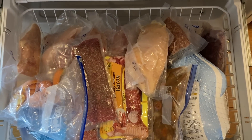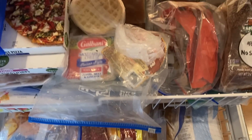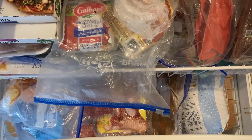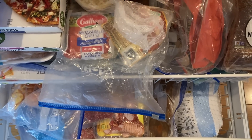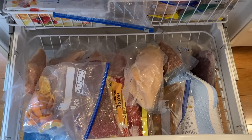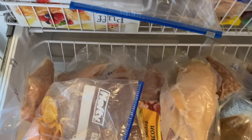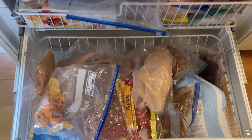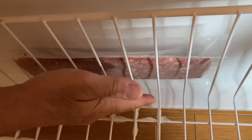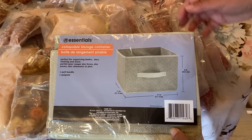This is the bottom freezer of our refrigerator. Every time we reach in here you have to move stuff around. So we're going to do some quick measuring, run over to our Dollar Tree store, and pick up some little containers to make dividers so everything is easier to find. We got some basic measurements, brought the tape measure to the store, and found some baskets. First thing we're going to do is remove everything from the freezer and make sure our inventory is up to date. We found a package of beef that somehow got behind a basket.